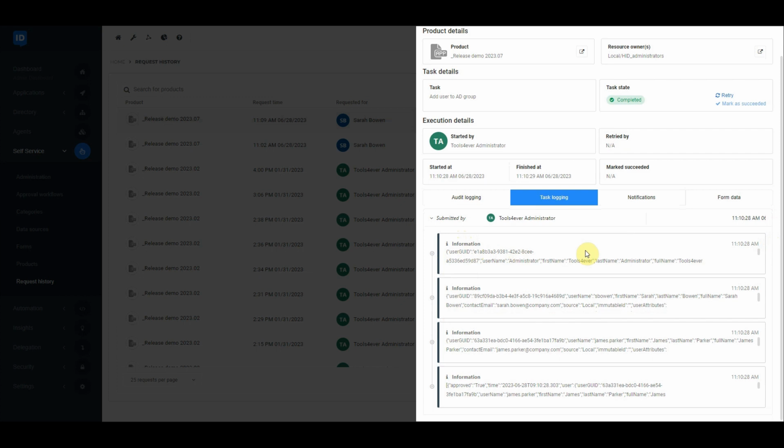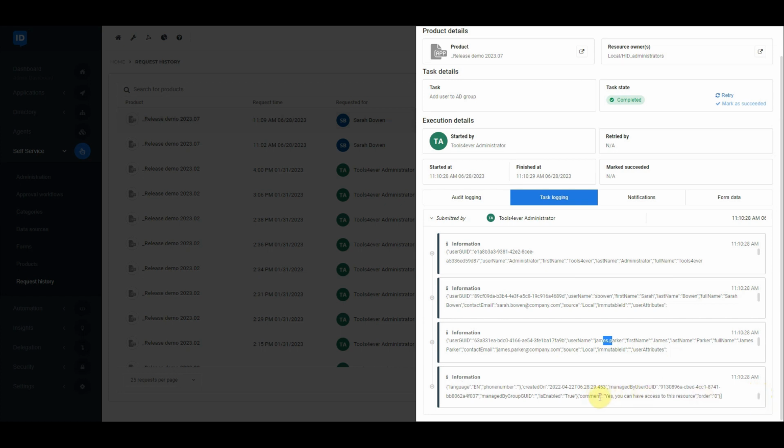Here you can see some information tabs, and the first tab contains the requester information. In our case, the administrator was the requester who did the action request. The second card shows the information of Sarah Bowen. Sarah is the requested for user, so she will receive this product when approved. The third card will show James Parker, and James is the manager of Sarah, so this card has the manager information. Our final card shows the approval history information. So it's approved by James Parker, who added a comment as well when he approved this product request.